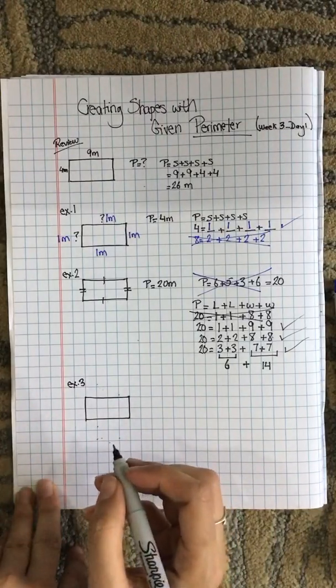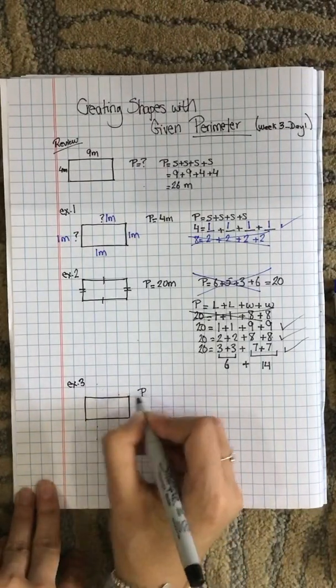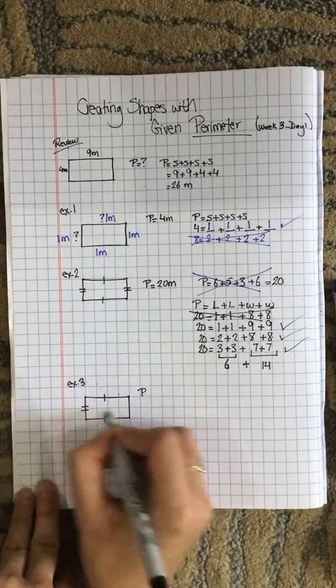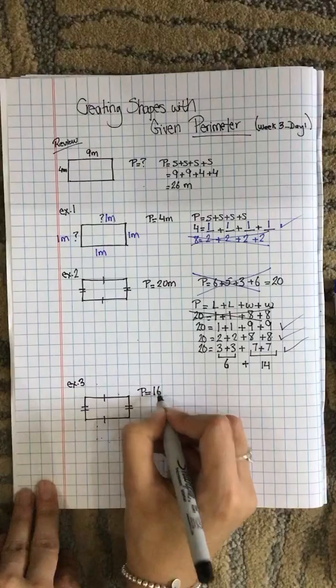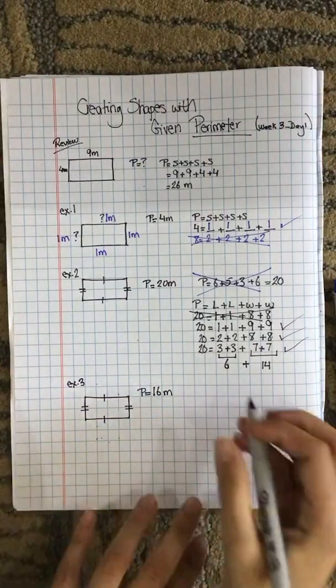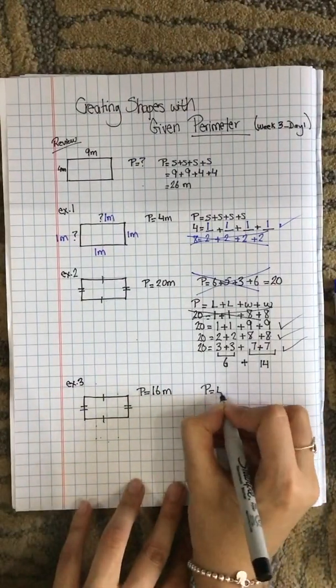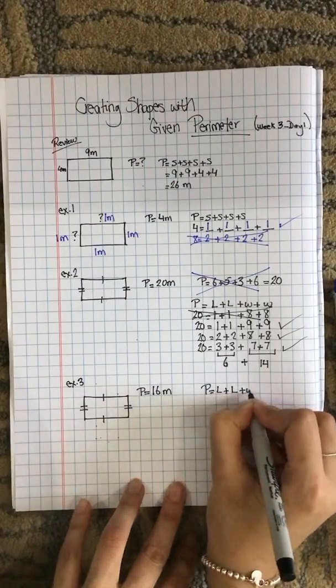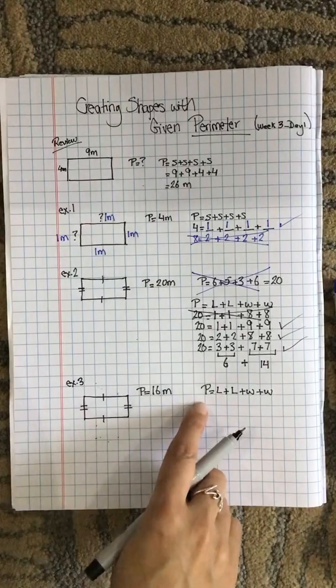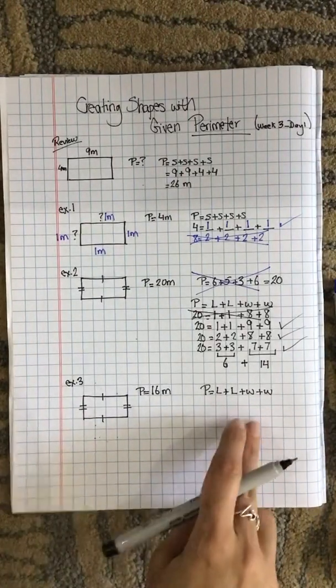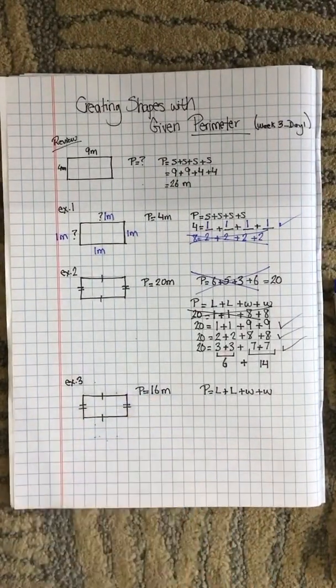Okay, if I am given the perimeter, so again, I know these two are the same, these two are the same, but I don't know what the sides are, but I do know that my perimeter is equal to 16 meters. So again, I want you to write this down: length plus width, plus length plus width. Pause the video and give me two options, so that when I add the 4 together, it will give me 16. What can it be? Pause the video, do it on your own.